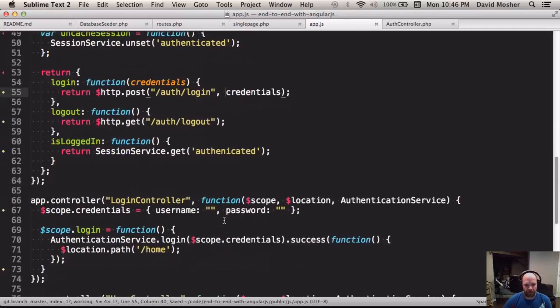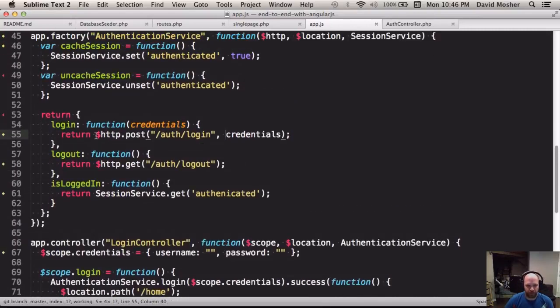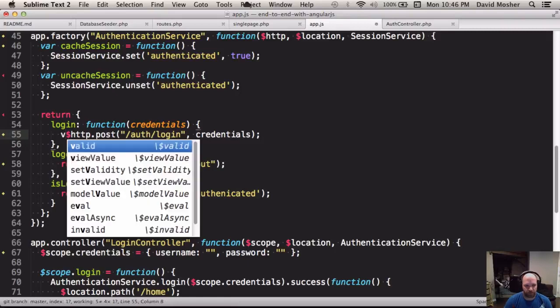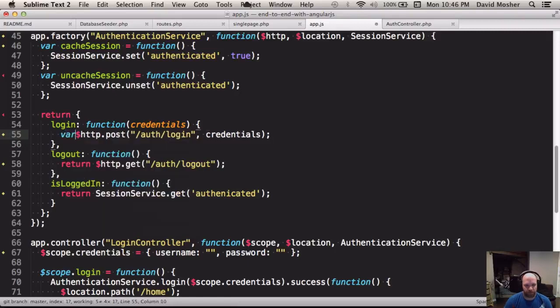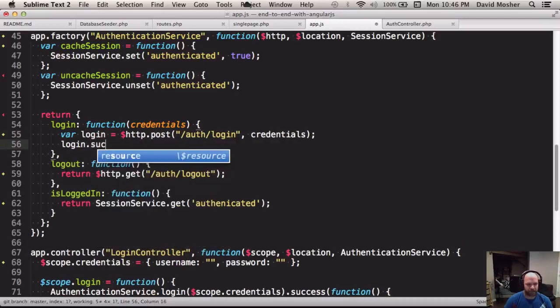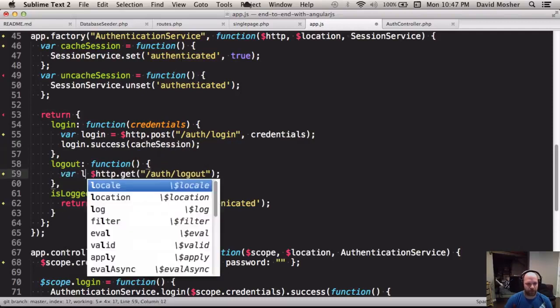And again, I talked about the fact that Angular's $http implements a promise interface. So one of the nice things about promises is that they're composable, so you can assign them to the return value. So when we log in, I'm going to say that this is login, and when we're successful with that login, we can cache the session. And similarly with log out, I'm going to say log out.